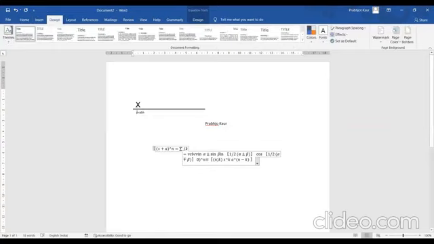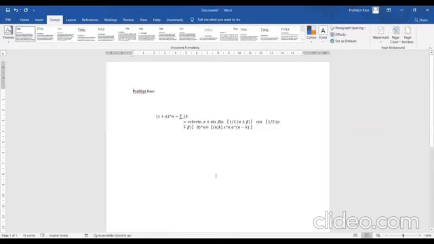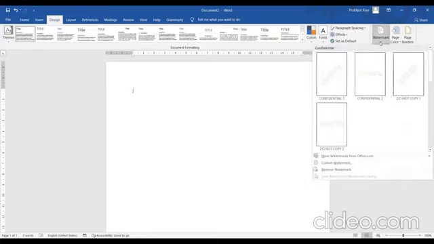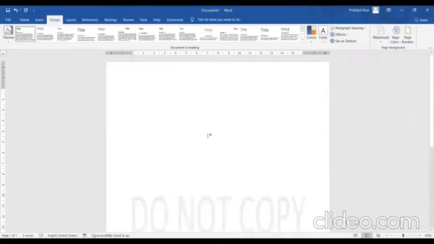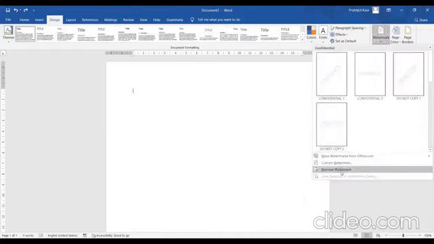Now, suppose you are creating a document and you want to add a watermark. For this, we are moving to the Design tab. In the Design tab, we have the option Watermark. Select it and you'll have predefined options such as Confidential, Do Not Copy. Select it and the watermark is automatically inside your page. But sometimes we don't want predefined text. We want to insert our customized watermark. Then move to custom watermark.